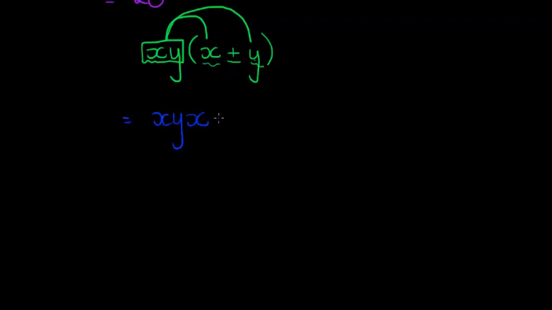When I distribute I now have x times y times x plus x times y times y. This time I can simplify this by saying there are two x factors, so I'll give x a 2 as an exponent and a y, plus this one gives me an x and a y squared. So we have x squared y plus xy squared. Just so you see, we can't simplify this any further.